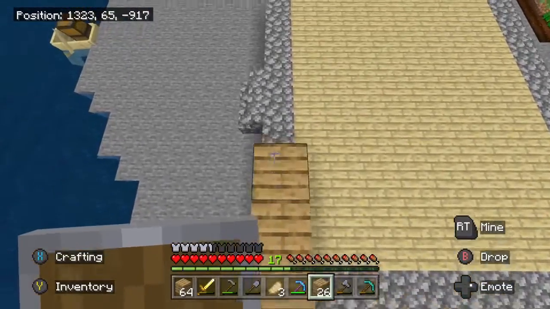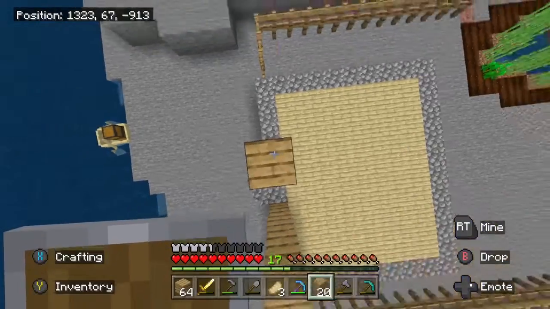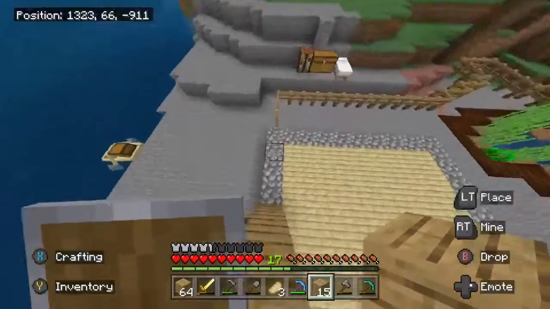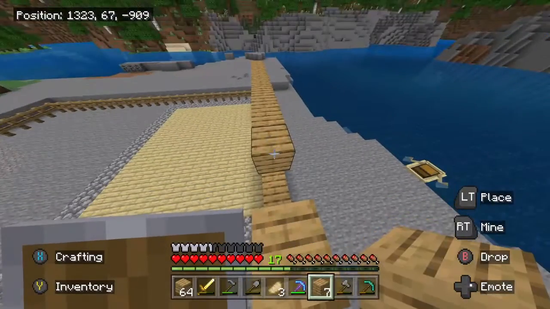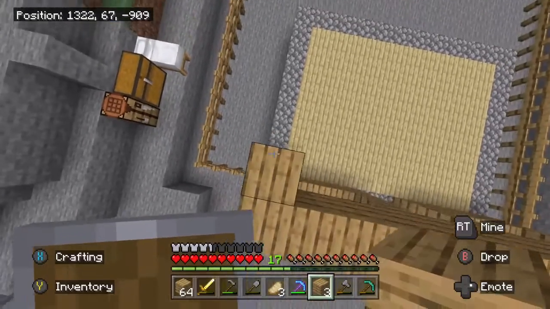Since there's sand, we'll have front windows. No side windows, though, I don't think. Because I don't like taking a lot of time to make windows. So I'll probably just close this off.